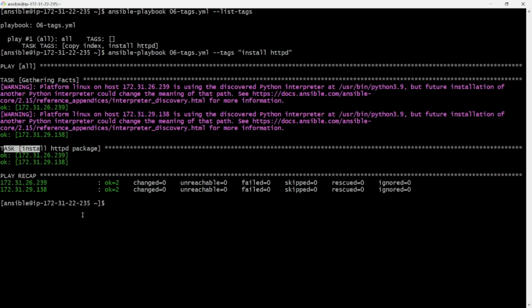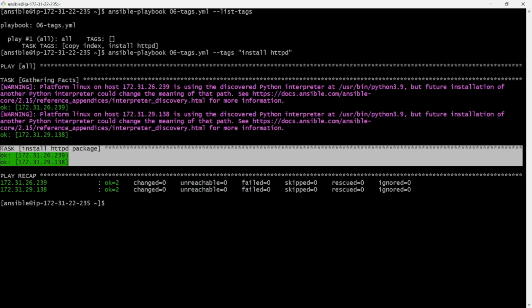task is executed. After that, are we going to execute our next task? No, we are not going to execute the next task, because we entered the tag name here, and that tag name is also in the playbook. So only that task is performed. Based on our tag, our task will be performed here. In short, it is a filter. Here you can see OK because we already installed the httpd service on our node, so there are no changes here.